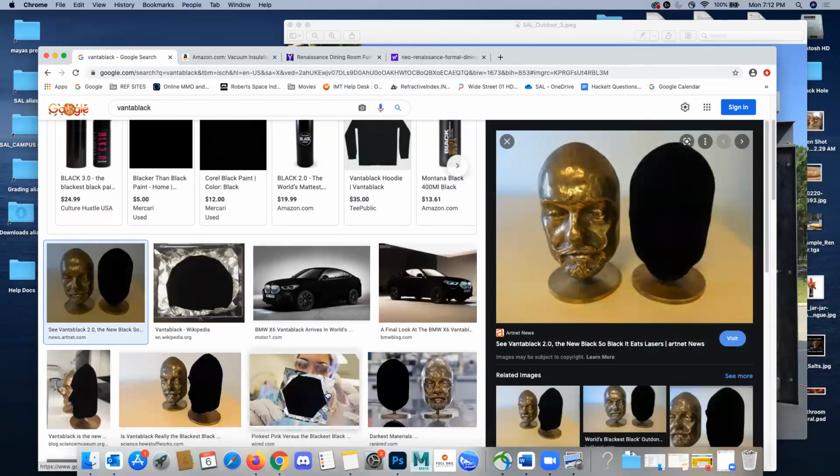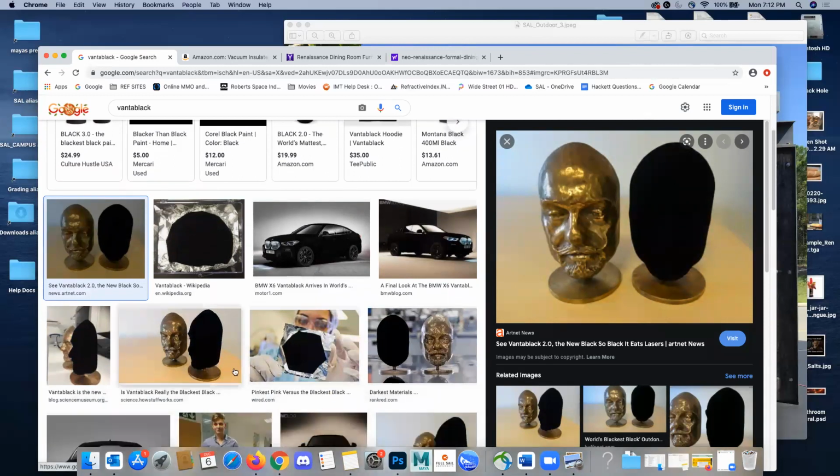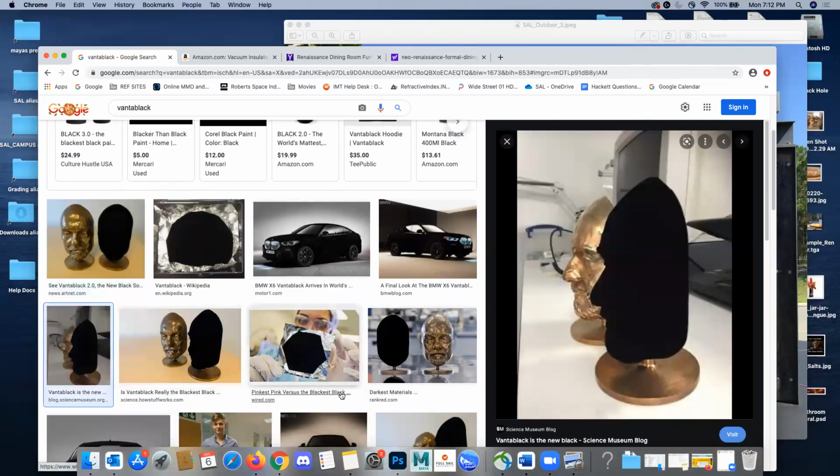You guys ever heard of Vanta Black? It's one of the most non-light reactive substances we've ever created. I think it's like 99 something percent non-light reactive. The side effect is that because it has no reflective properties, it just looks like a hole in the picture. It looks like somebody photoshopped a hole in the wall.